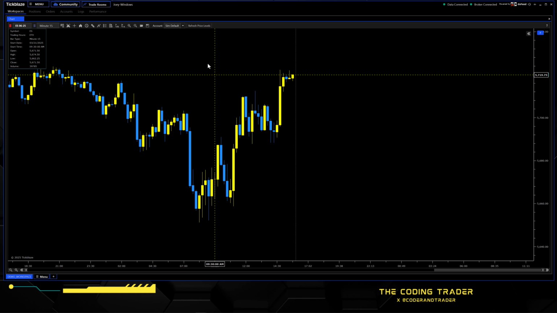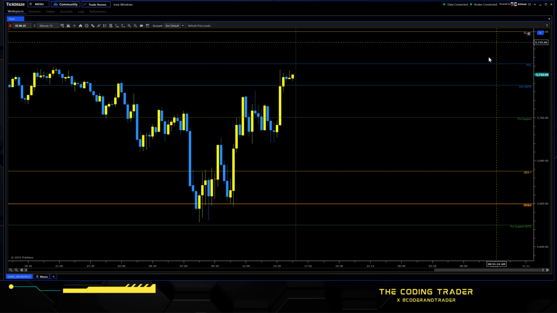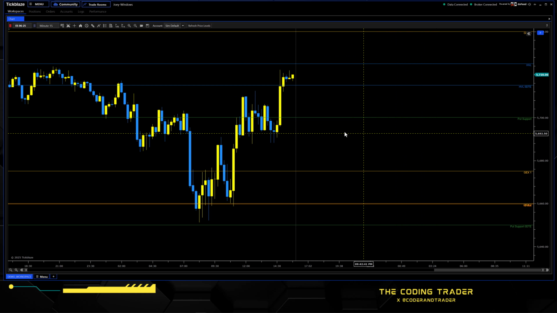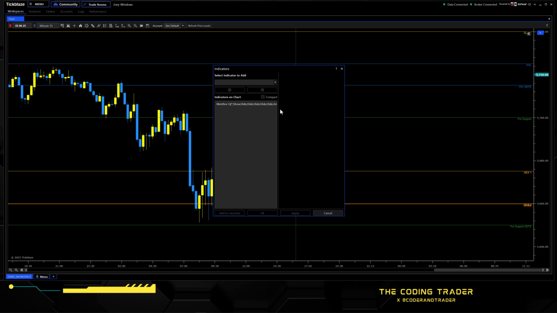Now if you notice, after you've added the indicator to the chart, it added a button up to the toolbar right here called Refresh Price Levels. If I click that button right now, you'll see that it started to plot some levels onto my chart from MenthorQ. Let me show you how to change the size of the labels because these are kind of small right now. So let's make these a little bit larger.